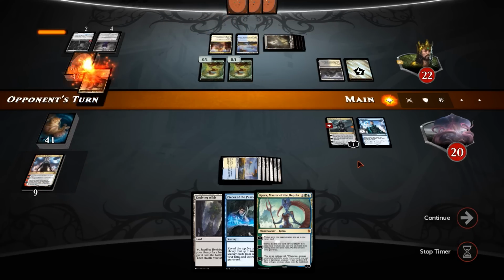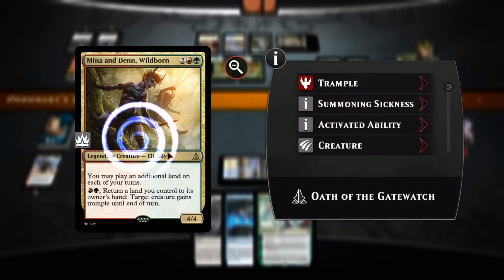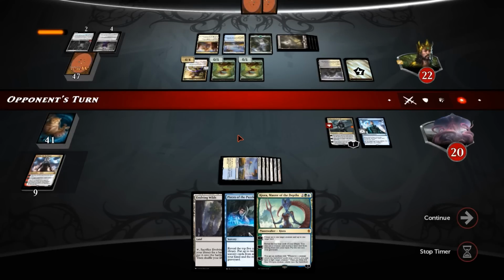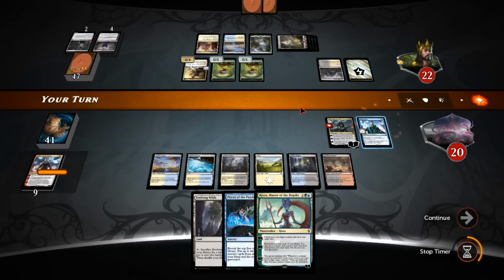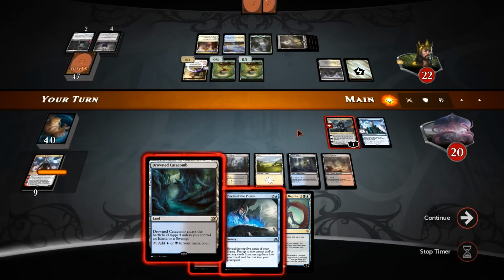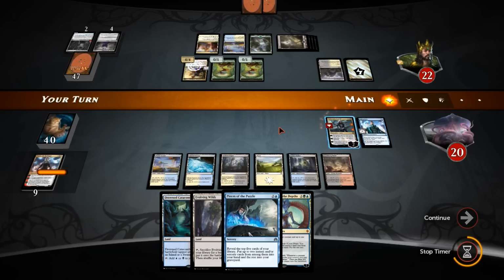Mina and Denn, Wildborn. So you can play extra lands and you can also bounce lands to give creatures trample. Okay. He forgot to suit up his land. Nice. Okay. It's potentially blowout territory here. Don't want Baby Jace, I want Reanimate. There's more lands. Alright. Plus Sorin. Come on, Ulamog.